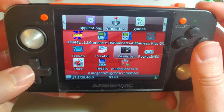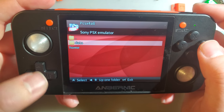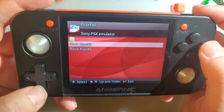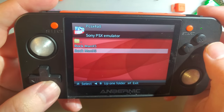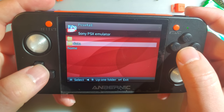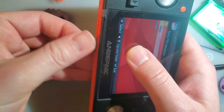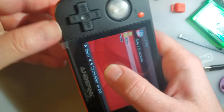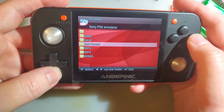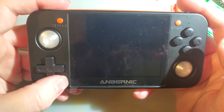You'll notice, unfortunately, the screen menu is kinda blurry. Uh-oh. Oh, those aren't the games I copied over. Did I actually forget to copy my game? Oh my goodness. Okay. I wonder if it'll let me just run it off the SD card. Hopefully it will.